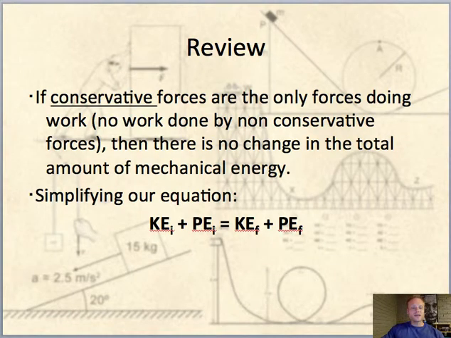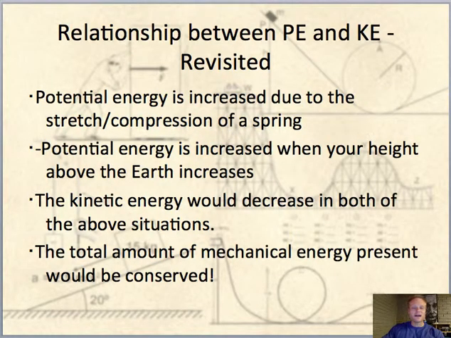So let's take a look at the relationship between potential and kinetic energy. Potential energy is increased due to the stretching or compression of a spring. Remember, the spring force is a conservative force, and if you pull a spring really far apart or compress it, potential energy is going to increase. The potential energy of an object is also increased if you increase its height above the Earth. You're increasing its gravitational potential energy by increasing its height above the Earth.